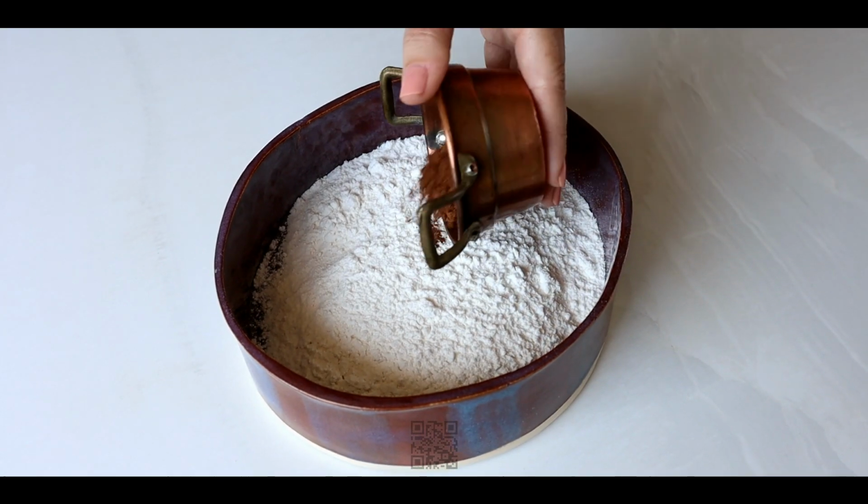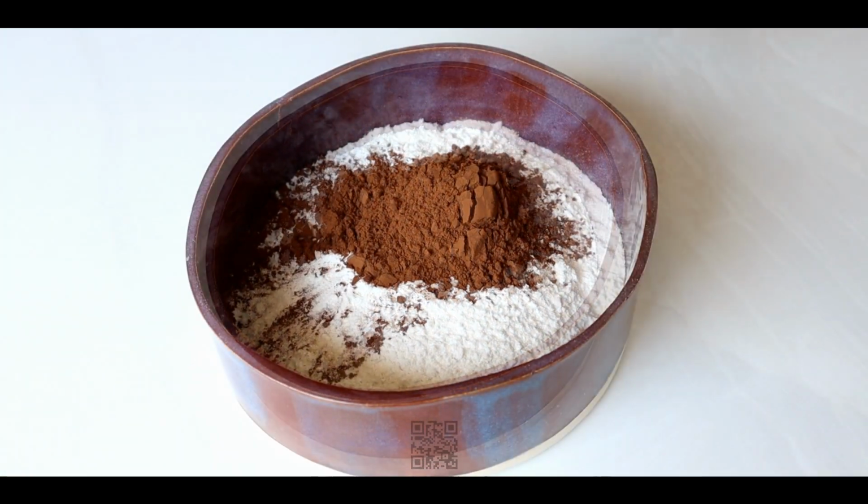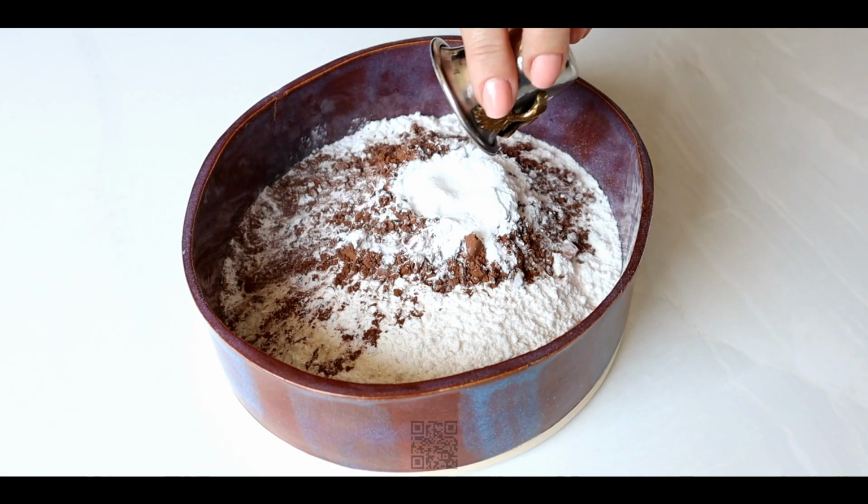I add cocoa powder, baking powder and vanilla sugar to the sifted flour. I mix everything thoroughly.